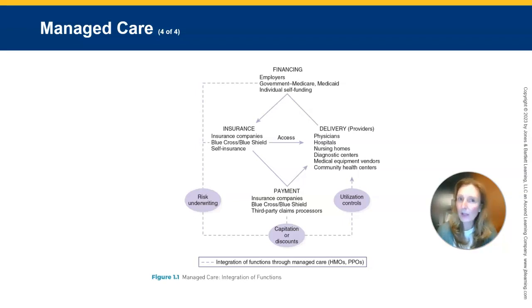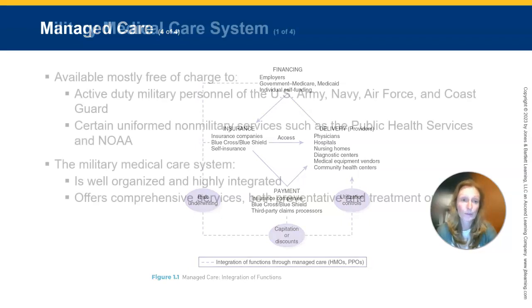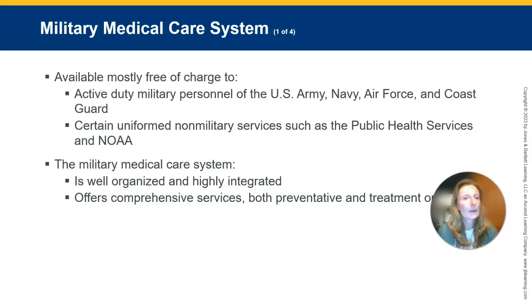So this is a problem, we know, but we are going to continue to use this text, highlighting it and make you aware of where nursing is left out of decision-making and leadership. And then also in this visual, the payment, risk underwriting, and utilization controls. Also thinking about the military care system.